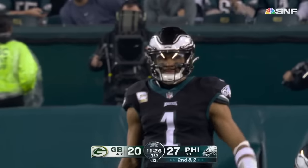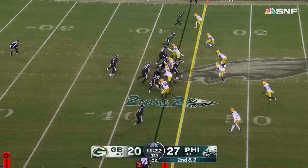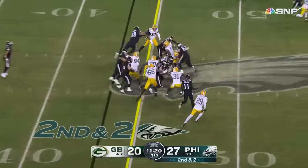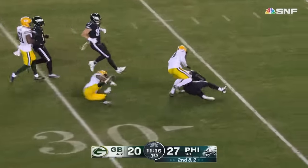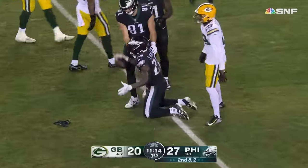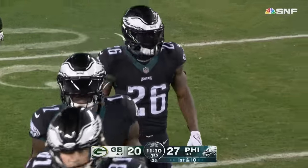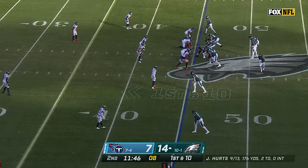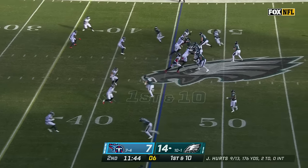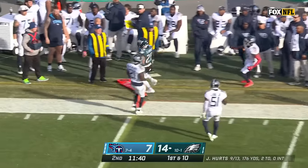Good game with the running backs, good game with the quarterbacks, and a good game throwing the football — a lot to defend. Sanders through the secondary, Sanders to the 29-yard line. Big chunks of yards — 28 on that carry. Dickerson started every game but has had some nagging injuries. Hurts with a quick throw — far side, gets to Miles Sanders.